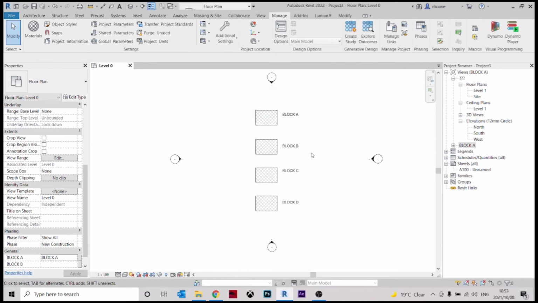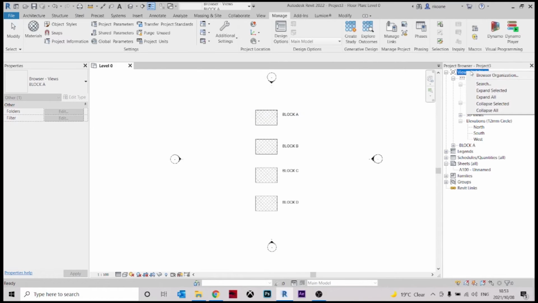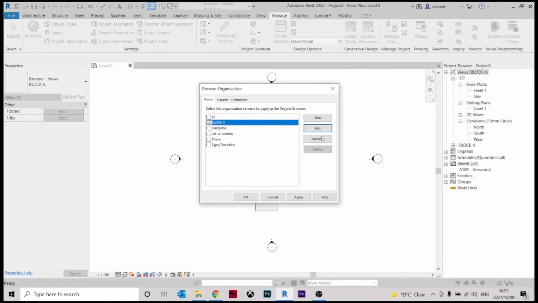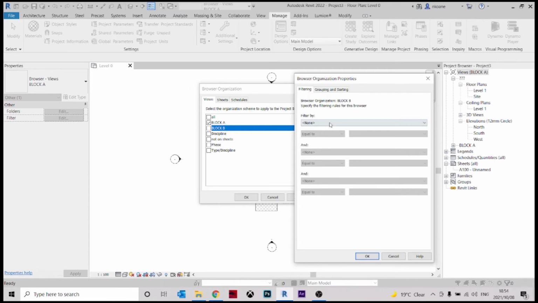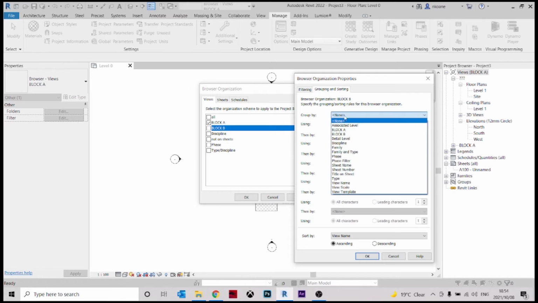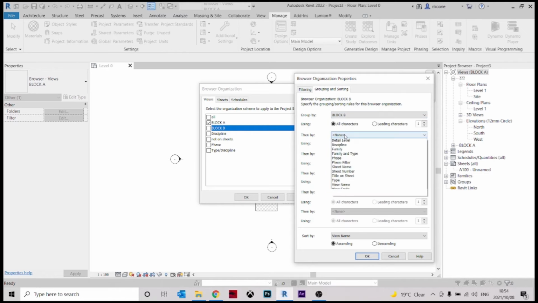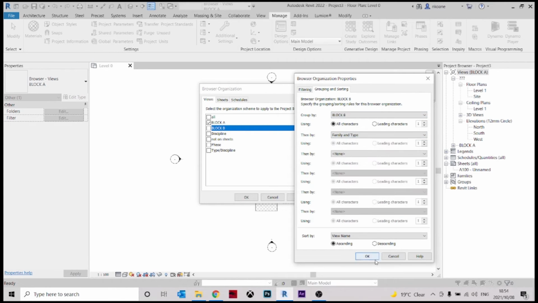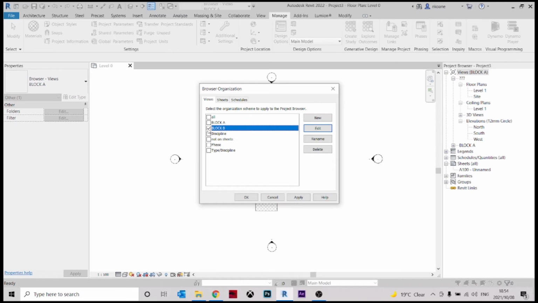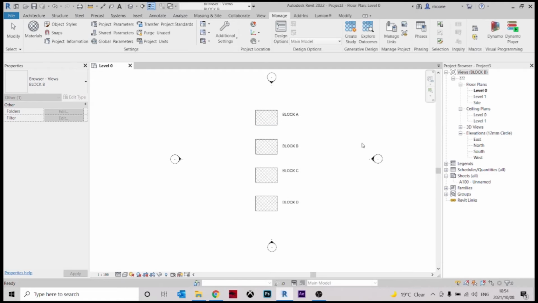We're going to hit OK, and we're going to right click here, project organizer, and we're going to create a new project organizer called block B. Under here we're going to choose block B and family and type. Hit OK, select that, hit OK.